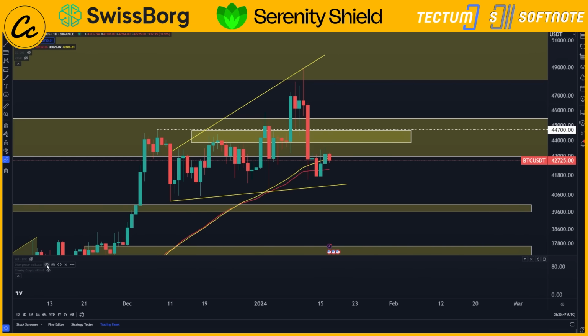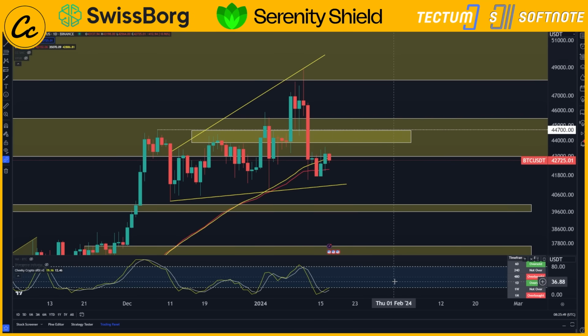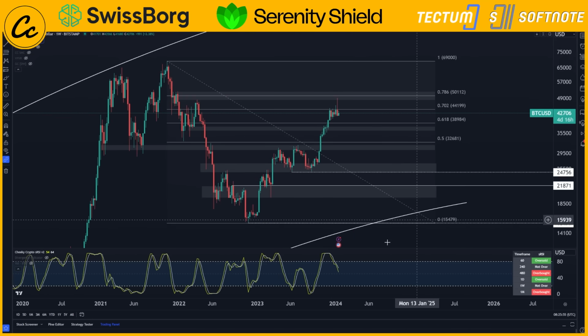So yeah, for our daily time frame, there really isn't terribly too much more to report. It is kind of business as usual there. Take this up into the weekly. Again, we're correcting quite nicely on the weekly stochastic RSI, but this can still go on for quite some time.